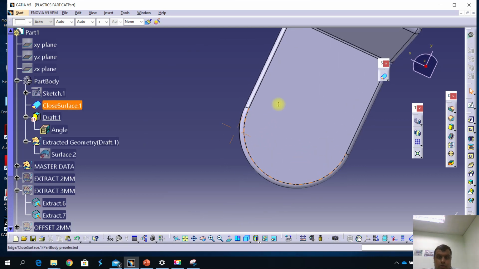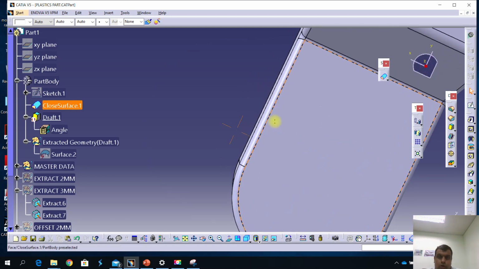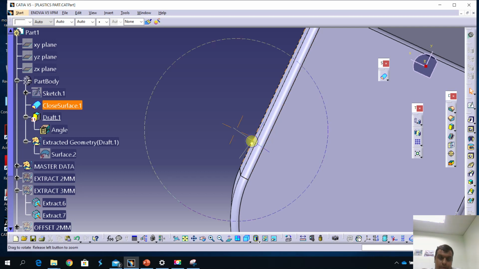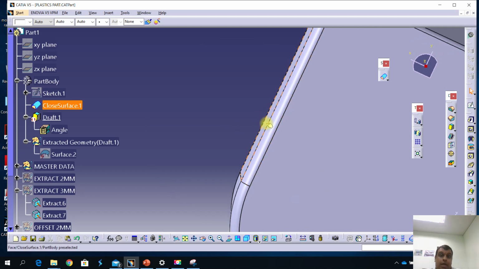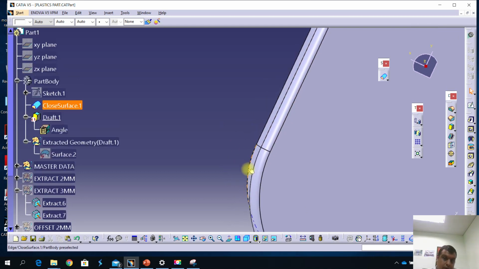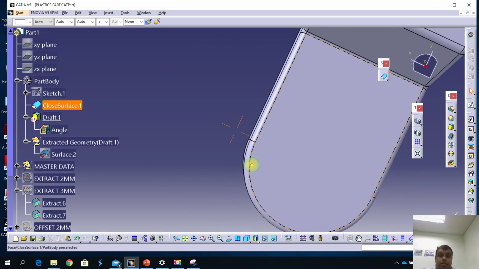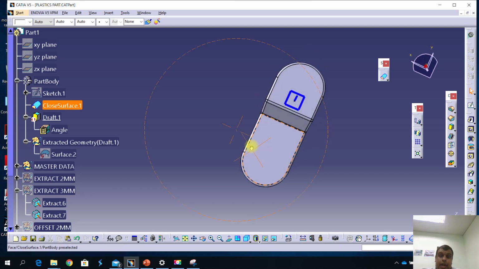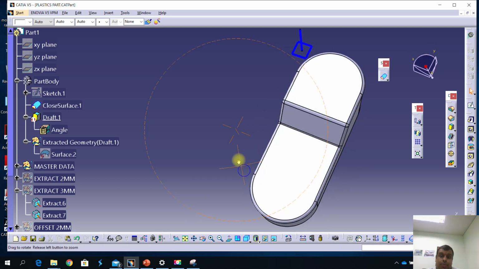Now when you zoom, you will see the bottom line because it is already implemented. Before that you cannot see this line. This one actually already implements our draft angle to the outside to easily open from the mold. That's all the considerations already applied in plastic part design.